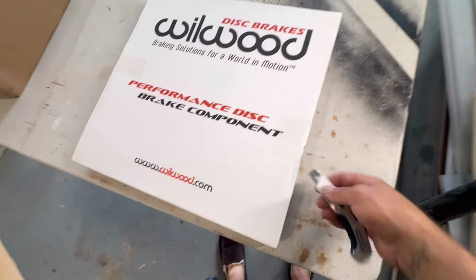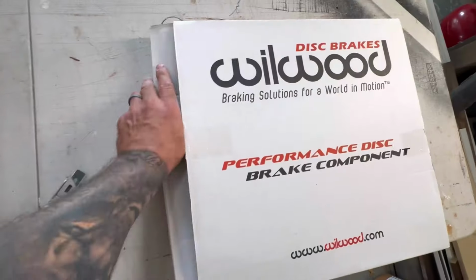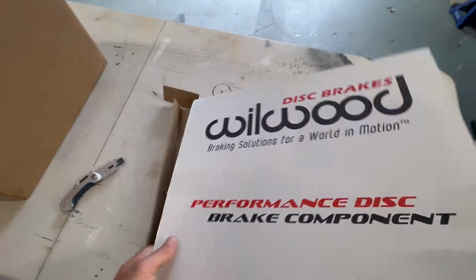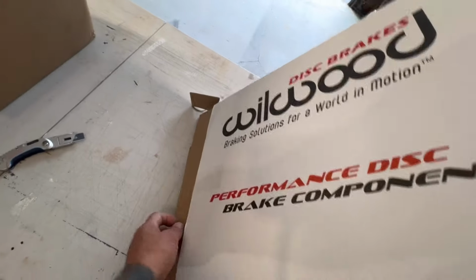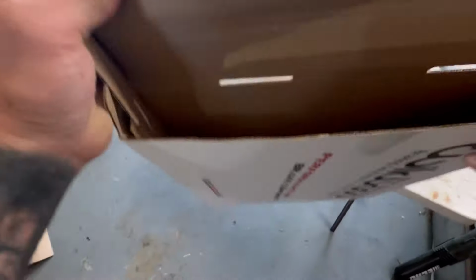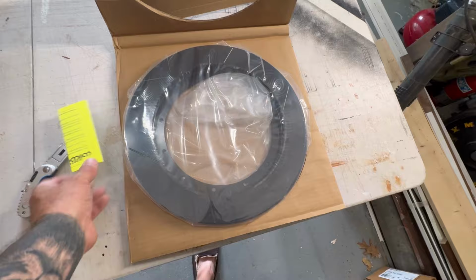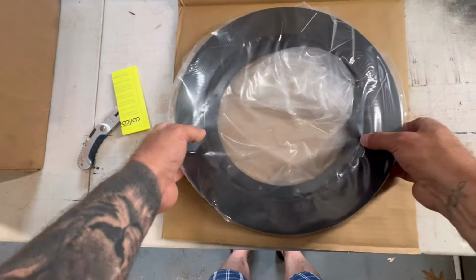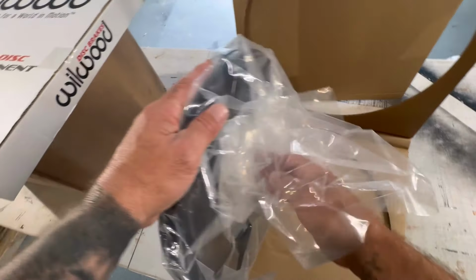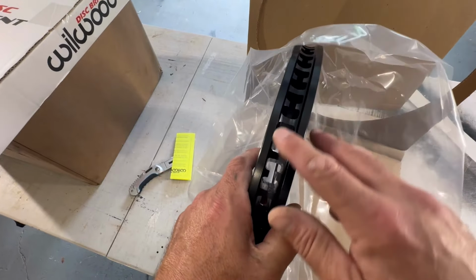Let's open this up. I'm gonna slide this out. Ooh, that's a giant, giant rotor. So here's a rotor. They are two-piece rotors. The hat's probably in a different box. Vented. And these are heavy duty. Wow.